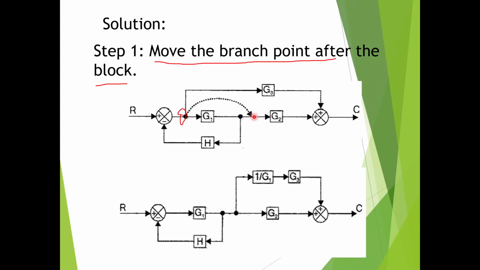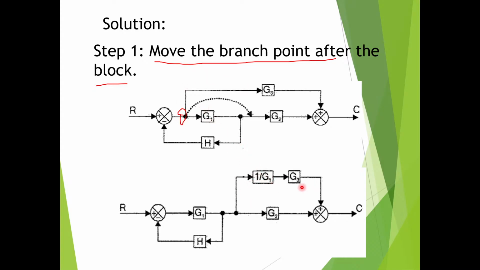So I have moved it. So another block came into existence. What is this block in this signal? In this particular signal, to this branch point, which signal is connected? This G3 signal, isn't it? So in this signal, one more block will be introduced, whose magnitude should be the reciprocal of this gain value, ahead of which the branch point is moved. So this branch point is moved ahead of G1. So in this signal, another block should be introduced whose gain should be the reciprocal of this G1.